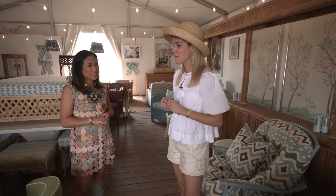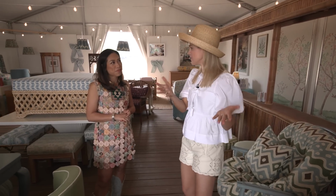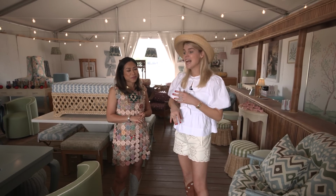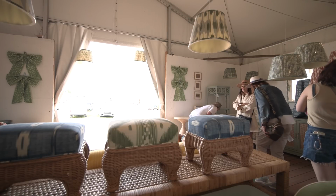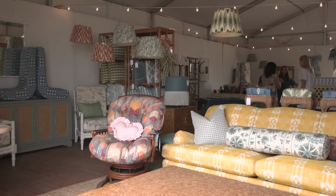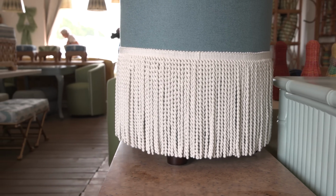My favorite thing about your brand is that you can do COM, and the experts of Homeworthy will know what COM is, but customers own material. So you can send in any fabric and have it put on any of the amazing pieces that Roxy's company creates in North Carolina, or you can use one of her fabrics, and she has an amazing library of fabrics too. Okay, so Roxy, you have so many pieces in your collection.